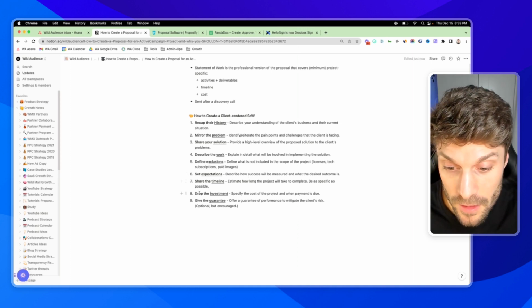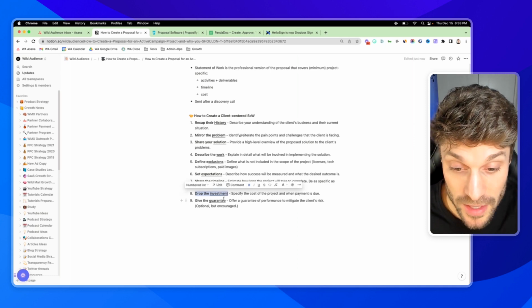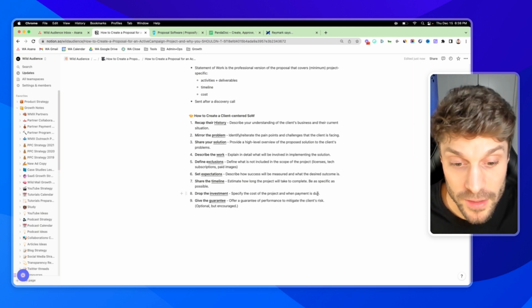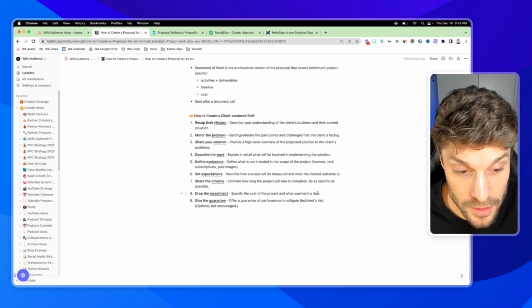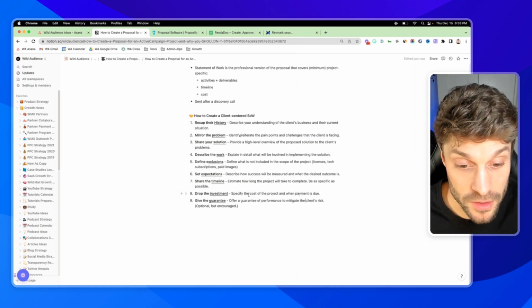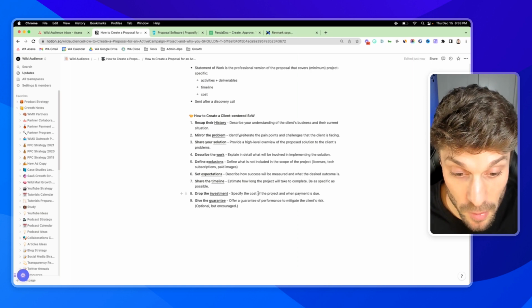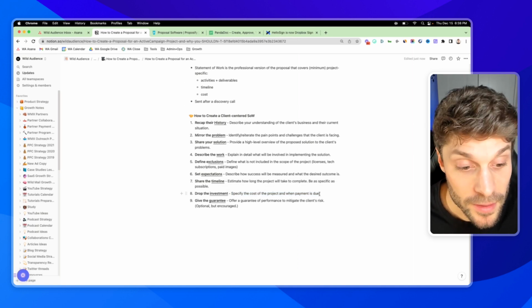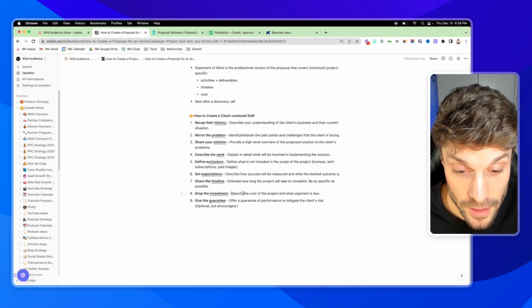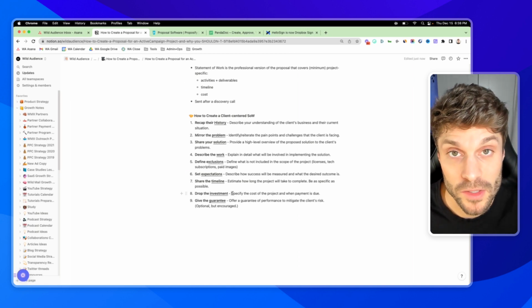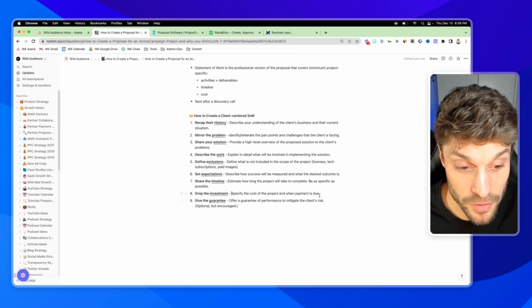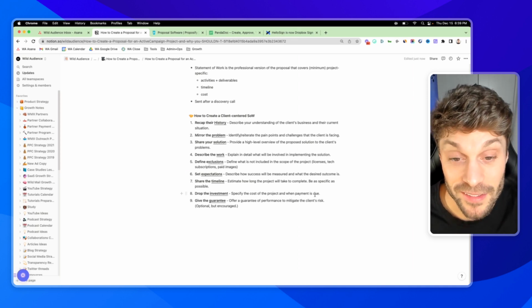Step eight, we're going to drop the investment. So we're getting closer to the end of the statement of work now. Specify the cost of the project and when the payment is due. Again, this is another area we don't recommend making overly complex. Yes, there are payment plans. If you can get it, you know, paid in full up front, great. It tends to simplify things for both parties, but just specify whatever the cost of the project is and when the payment is due. And then that way, when it's in writing here, again, no surprises for yourself or for the client. You can lay everything out here. It means you've put in your time and done due diligence, thinking through the project. And they won't have any surprises, you know, with you throwing an invoice at them when they least expect it.